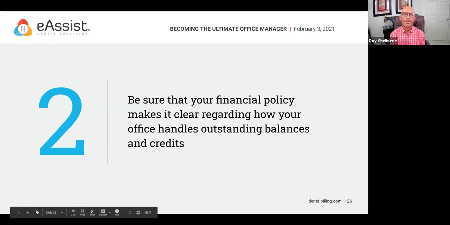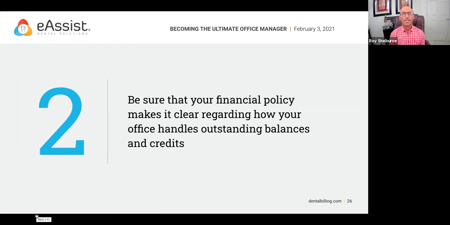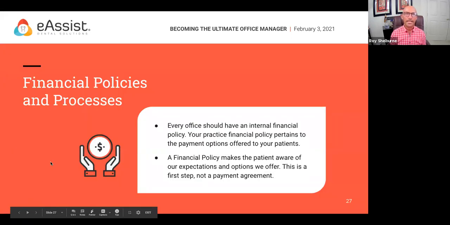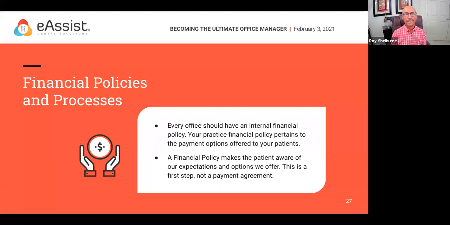I'll be happy to. There's a limit set in states regarding the amount of time an entity can maintain a negative balance for a patient. Most is a year, some will be 2 years. After that period, you need to contact the patient about the credit balance and ask them what they'd like done with it. If you can't get in touch with the patient to let them give you guidance on what to do with it, you're obligated by the state to return that money to the state unclaimed property division so that they keep that for the patient on your behalf. So there are legal responsibilities for those negative balances to transfer them and deal with them appropriately. You just can't let them sit on your account for years and years.